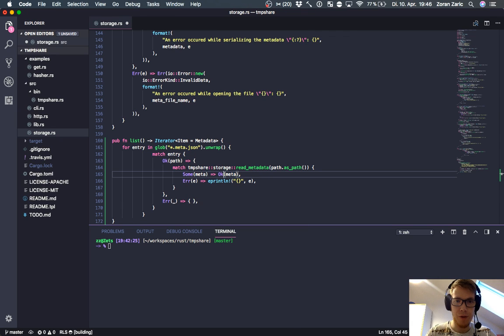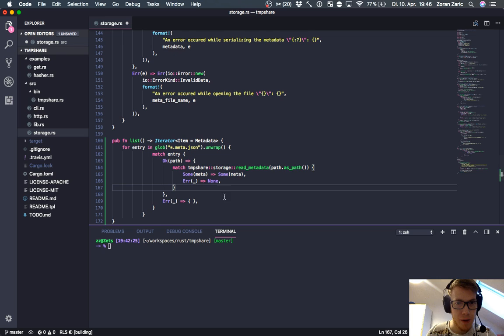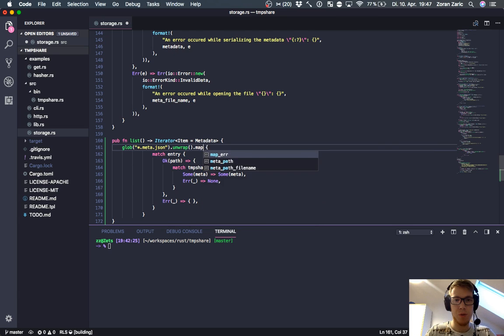Let's try this. And if it's an error, we'll return none. And yeah, this should be unwrapped, and for this we'll do a map entry.